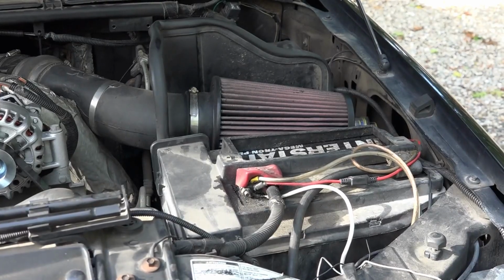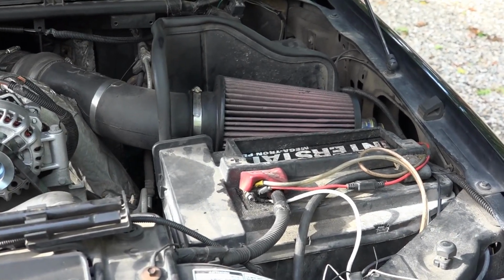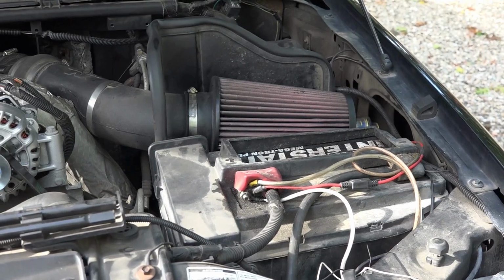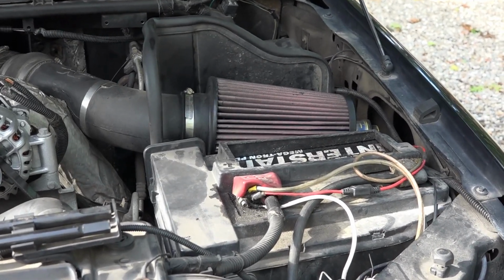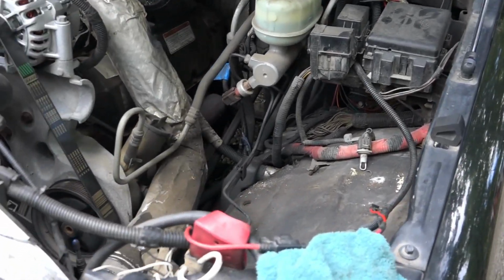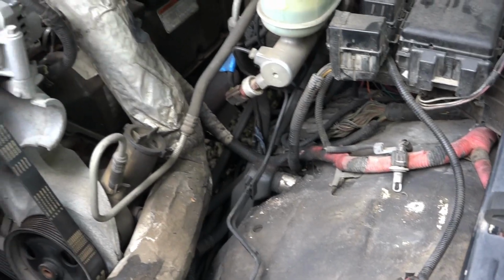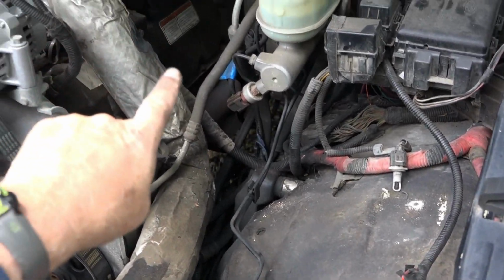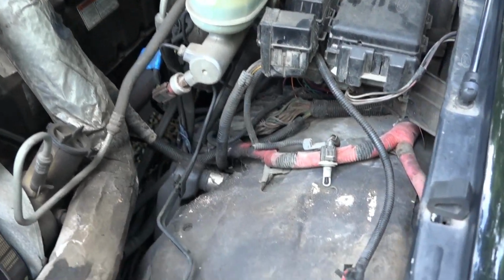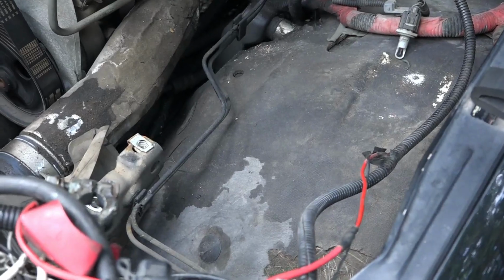Beautiful. Okay, the next step is to take this whole fresh air intake out and the two batteries. So I'll skip ahead, won't bore you with that, and show you what it looks like when it's all gone. Well, here it is. The battery's disconnected and the whole intake taken out. There's the feed into the turbo. So now I have to go get the new one and fit it in here.